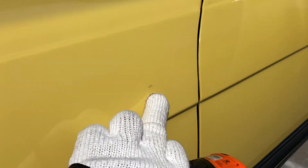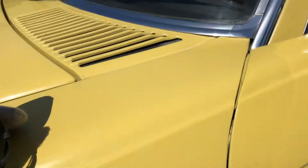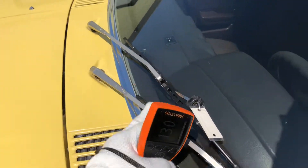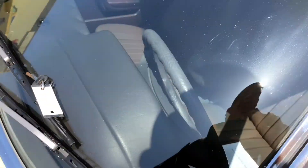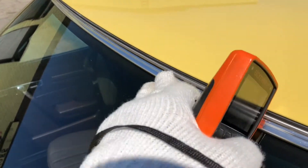Here you can see just a little chip with some touch-up paint there. Moving on, let's get the cowl readings: twelve and a half, thirteen. Now looking at the blades — looks good. Here's a view of the dash and the single key. Looking at the windshield, I didn't see any obvious cracks or chips. There's some scratching here on the trim, but for the most part it looks pretty good.